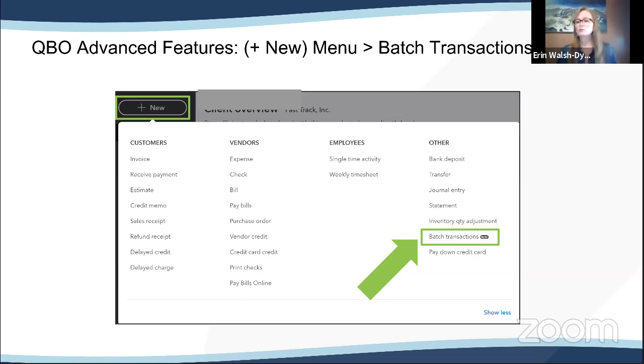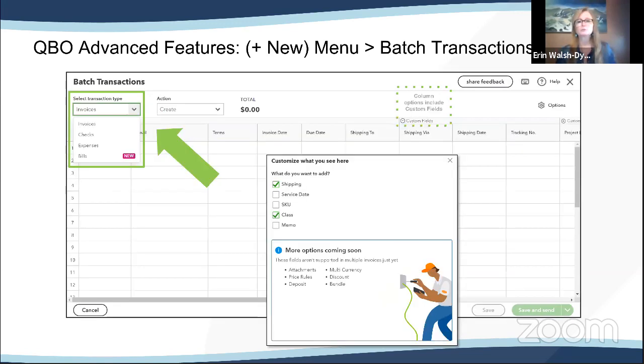So this allows you to, you know how you always hit save and new, save and new. We've been doing that for years. This eliminates that. I could batch in a group of invoices in one pass. So let's say it's invoices, checks, bills, expenses, all of these we can create in this spreadsheet format. This will also allow you to bring in custom fields. So we can do those, you know, sales reps, whatever those custom fields were.